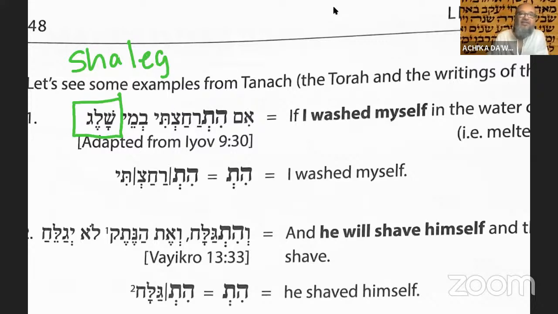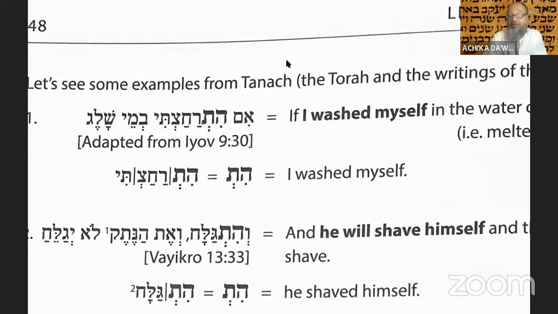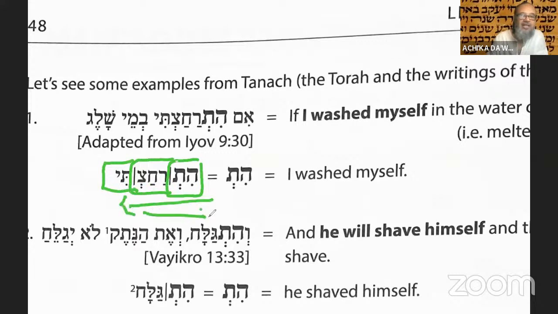Okay. So you say, well, man, I'm not going to remember what all that means. And guess what? That's perfectly normal. So don't try to figure it out yet. Like, what does it mean yet? You don't have to figure that out. What I want you to understand is, what does this mean? The first thing we're going to do is chop it down. Look for your root. If you know your root, rakats, and you know T only means I, then you'll read it this way but you're going to translate it this way.